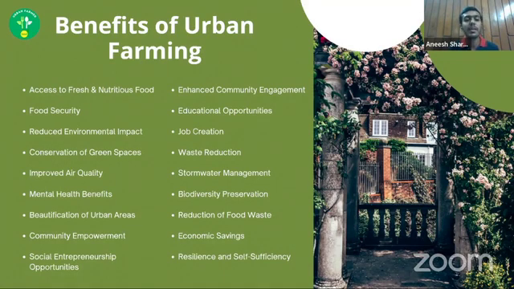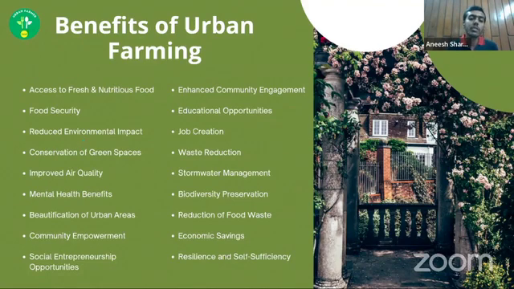So there will never be a risk of lacking anything. You can always have food security, basically living off grid. So this is the meaning of off grid: by staying sustainable, having food security, having your own solarized energy in the form of electricity, or in the form of your plants that produce energy and produce your fruits and vegetables. This is basically off grid. So food security is also a benefit of urban farming.